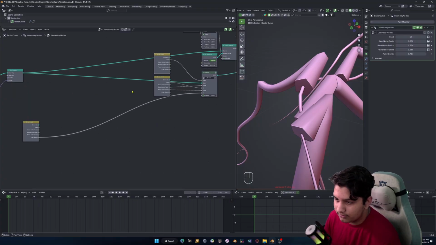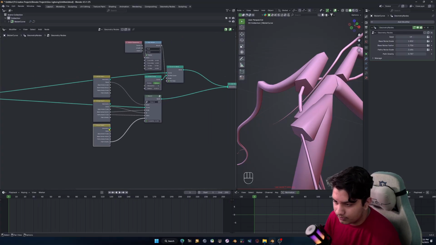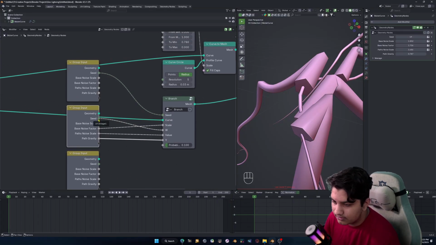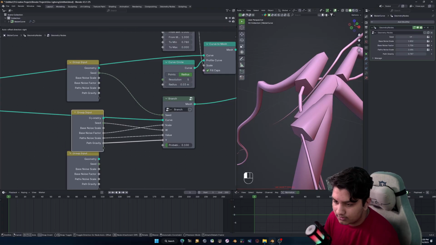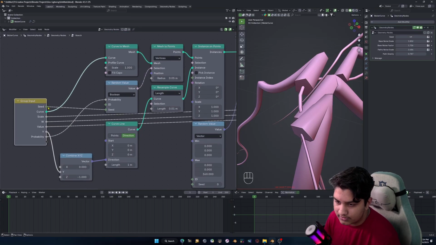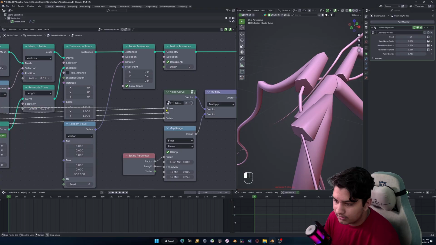And since we have so many of these already, let's just put them into one. So the path gravity is Y, and the seed is seed. Wait. Why are there two seeds? Oh, if there are two seeds, then we can just put that into... There it is.